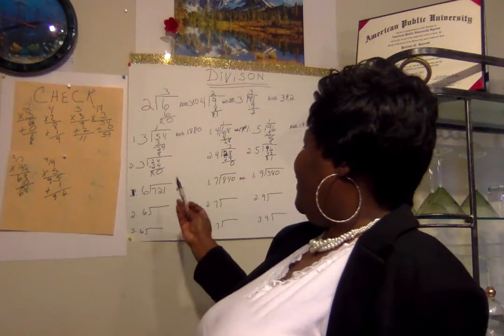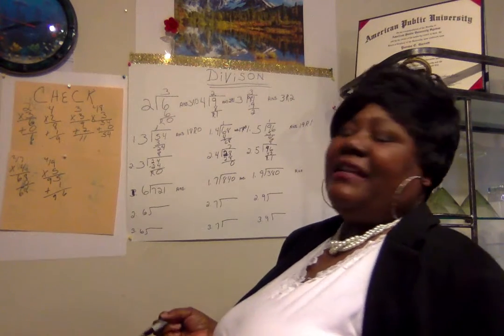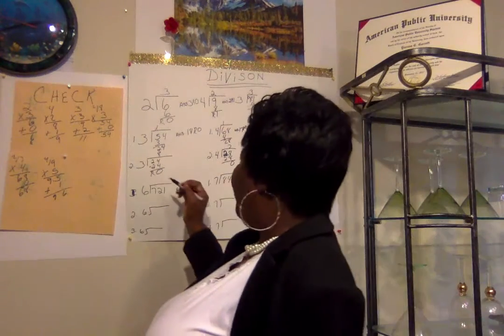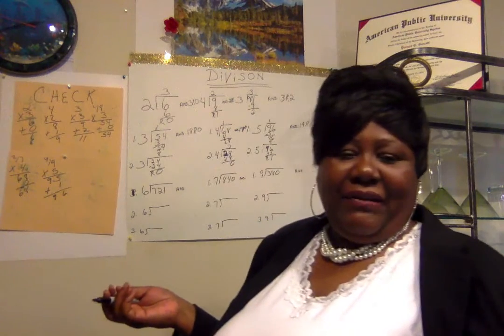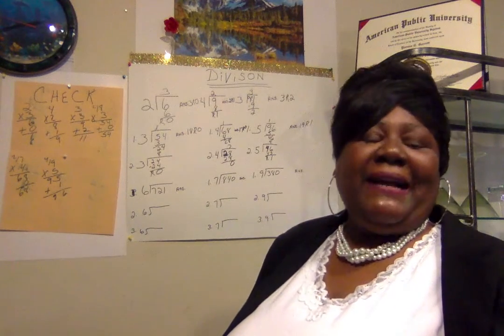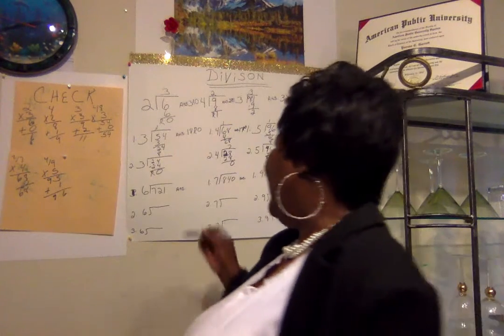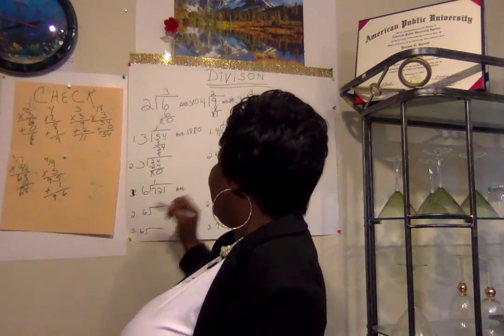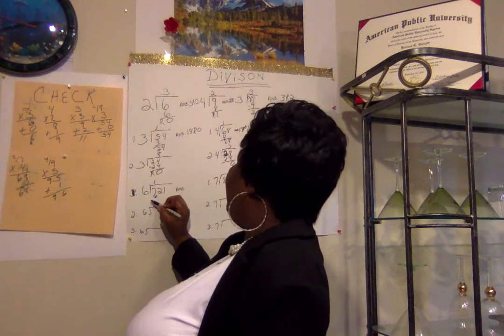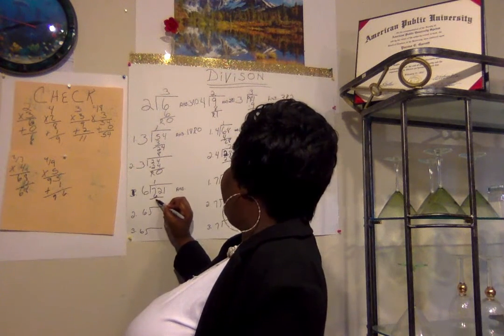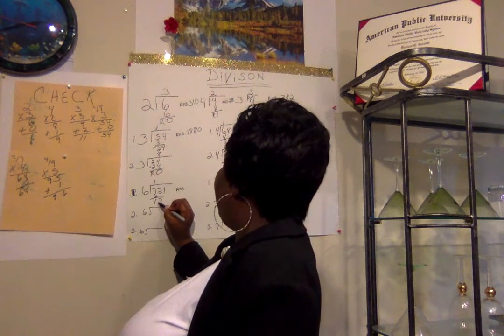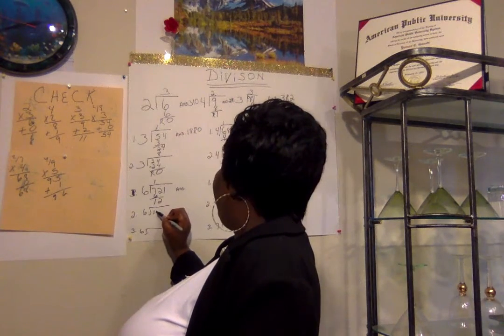3 digits. The first number is 7. 6 goes into 7. Let's say 2. 2 times 6 is 12. 12 is bigger than 7, so you know to go with 1. And 1 times 6 is 6. 6 is lesser than 7, so we can use it. And subtract 6 from 7, 1, and bring down the second number. Put your second number in there.